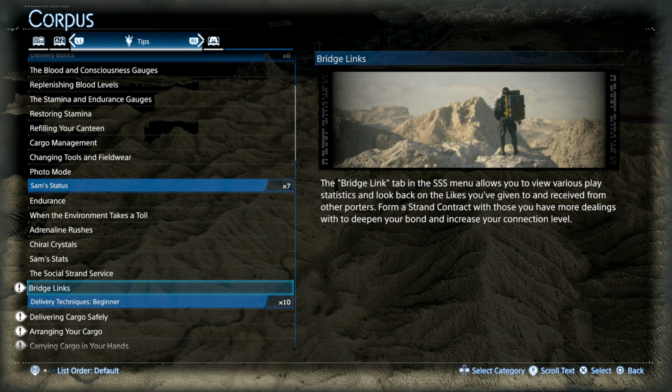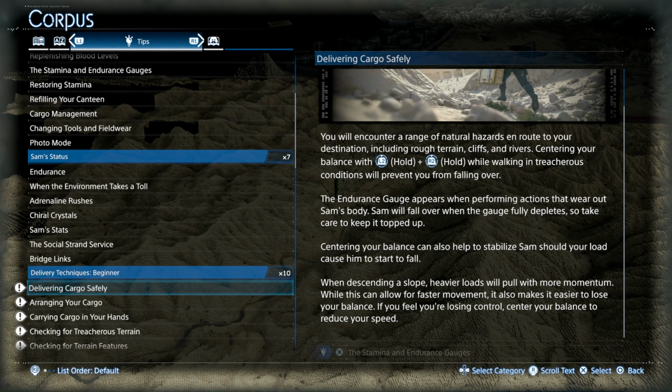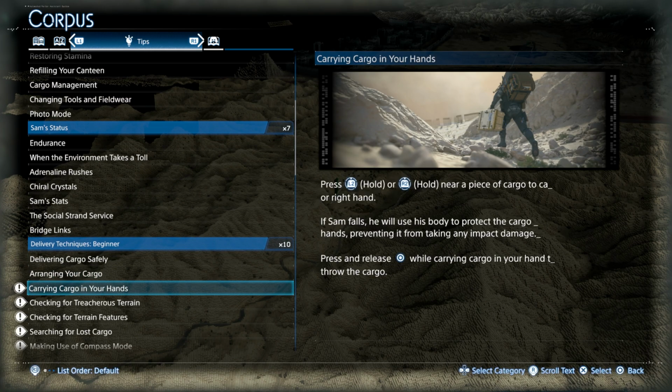Then we have delivery techniques for beginners, delivering cargo safely. We don't want to mess up the cargo that we're trying to deliver. That will impact our ratings. We can arrange our cargo to better balance ourselves. Carrying cargo in your hands: you can carry some in your hands if you think that'll be beneficial.